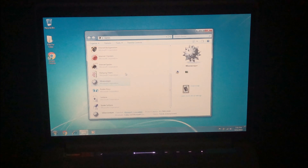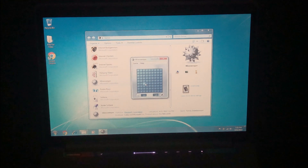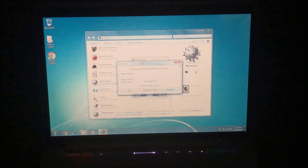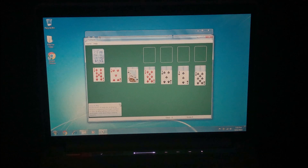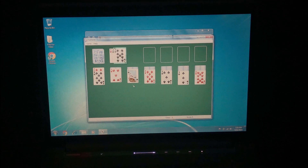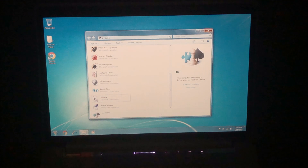Now let's get into the fun stuff — let's see how well the pre-installed games play in Windows 7. We're going to start with a simple game of Minesweeper. That played great with no problems. Next, let's try a game of Solitaire. Solitaire works without any problems as well. Windows 7 games are still usable and are still very fun to play.